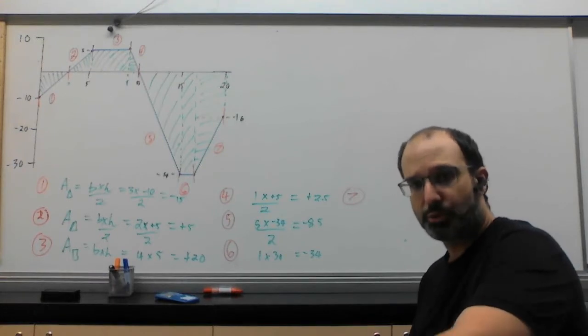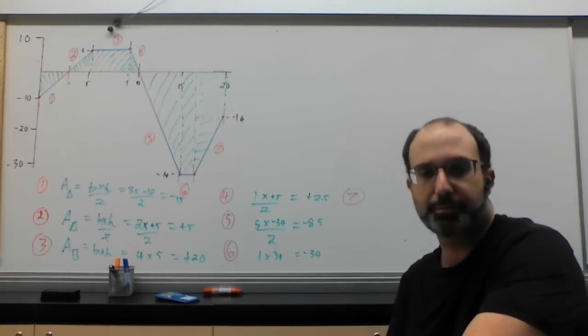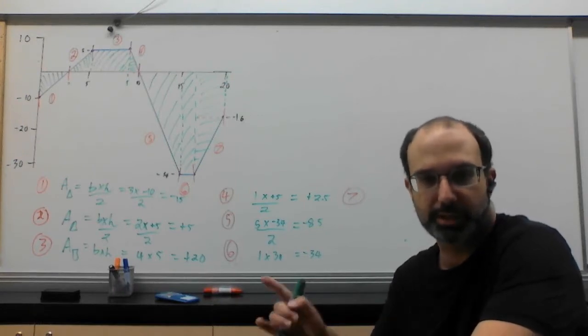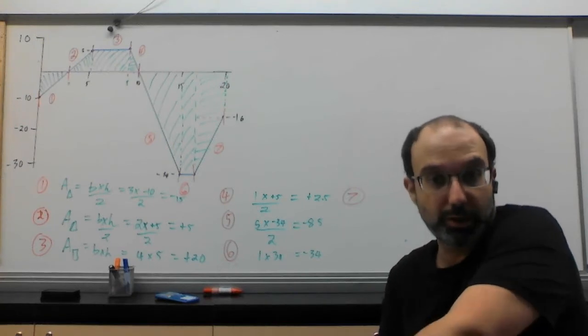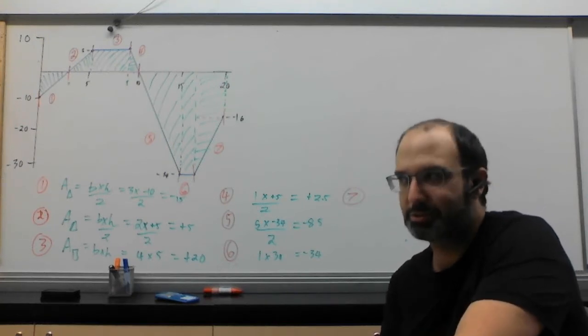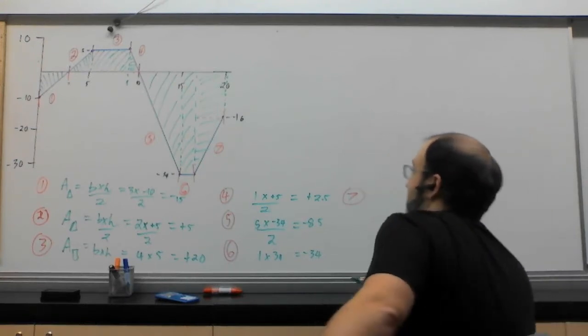This involves the formula for a trapezoid, because a trapezoid is just a shape, and every shape has a formula for its area. You happen to know squares and triangles, right? There's the square, there's the triangle. Well, the trapezoid has a formula too, and once you know it, you can do it. And the nice thing about the trapezoid formula in this context is that it's a lot faster. You don't have to do as much stuff.